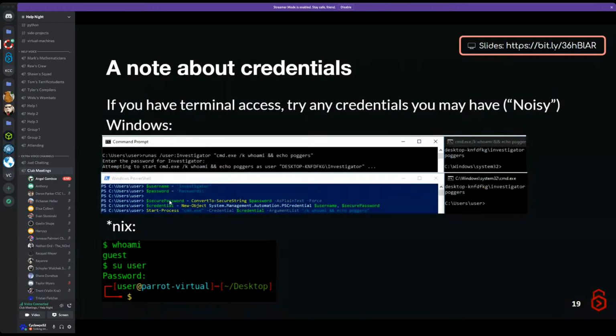With PowerShell, you can do this a little bit differently. The Start-Process cmdlet actually accepts a credential object from Windows. So you'll have to specify that, and you have to do this little fun jazz to get that converted into a credential object. But then you'll just launch your initial executable or your initial command, and then any arguments will be at the end in an arguments list. Linux, this was the only way that I found on one of my local systems, and I tried it on another one. It worked. Using su, if you just do su username and then input a password, it'll get you in there if the authentication was successful.